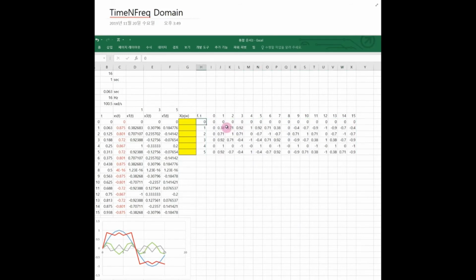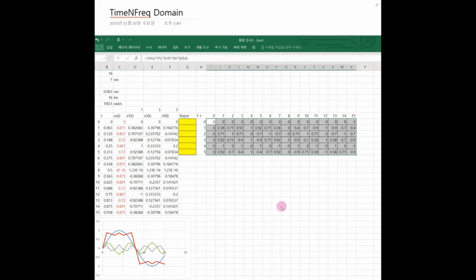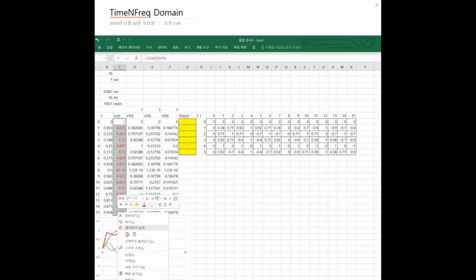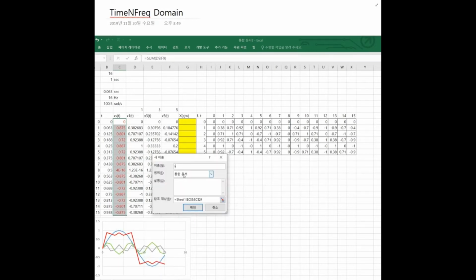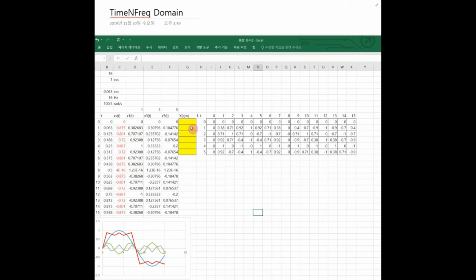Okay, this is AB. And this is the XS. So I named it XS. Then I need to calculate the spectrum. Spectrum is just a matrix multiplication between A basis versus XS. A basis times XS will give the spectral contents of that one.